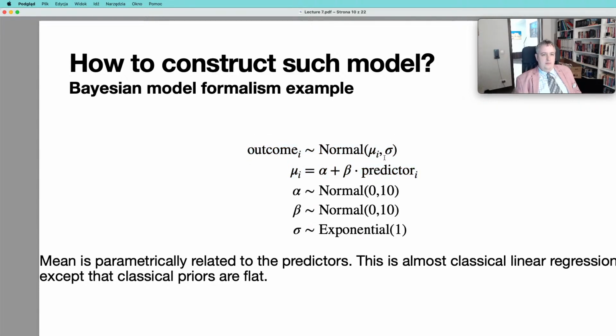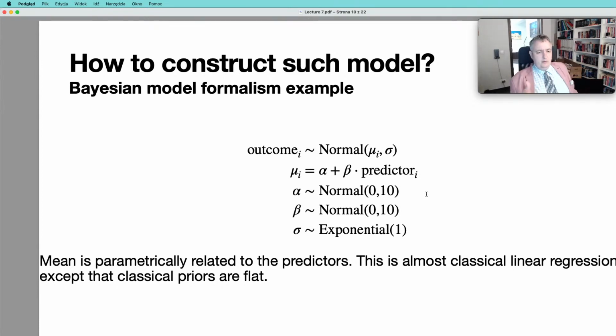In classical linear regression, we have a normal distribution. However, what we have in the classical approach is that all priors for those parameters are flat, and also sigma is not being estimated. So we just assume flat priors, so uniform distributions, without any bounds, any number is okay. And then the solution for this system is, of course, the standard pseudo-inverse matrix of the design matrix, or so-called the matrix of predictors.